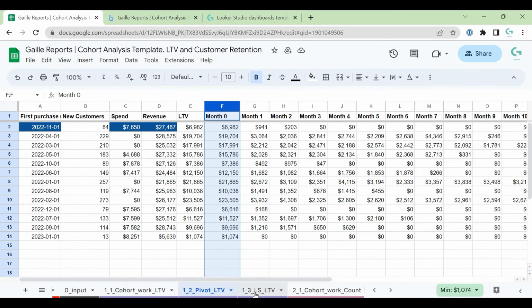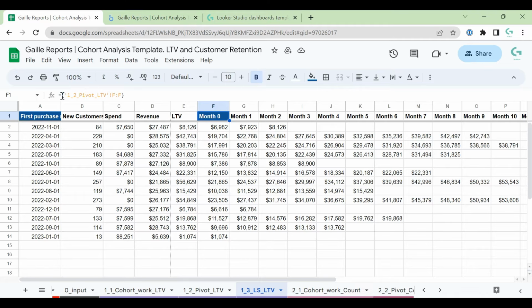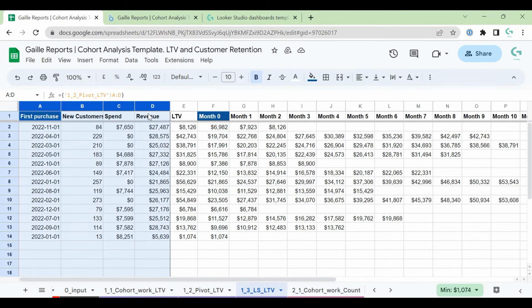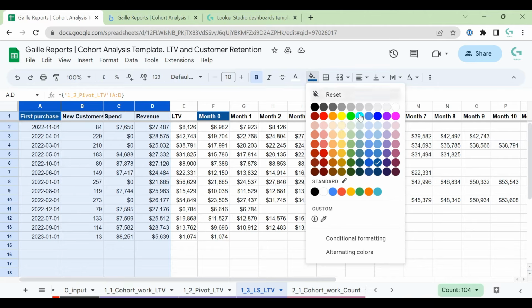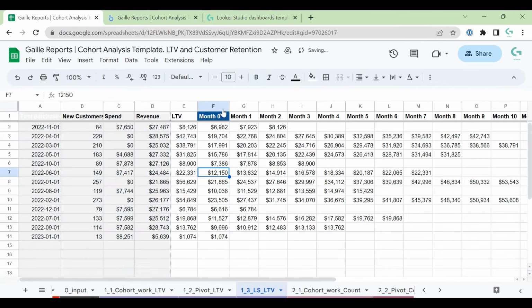Month 0 is correct. I showed it here. I don't use a formula. I just say, please use column F. So we don't touch these rows. I can make them gray. And we don't touch this because they were correct in the previous tab. And here we already start to change something.